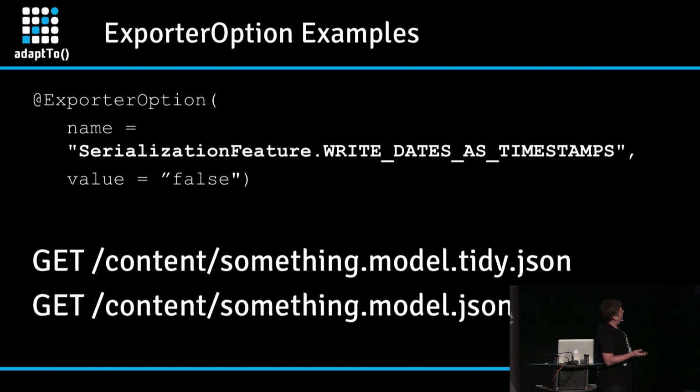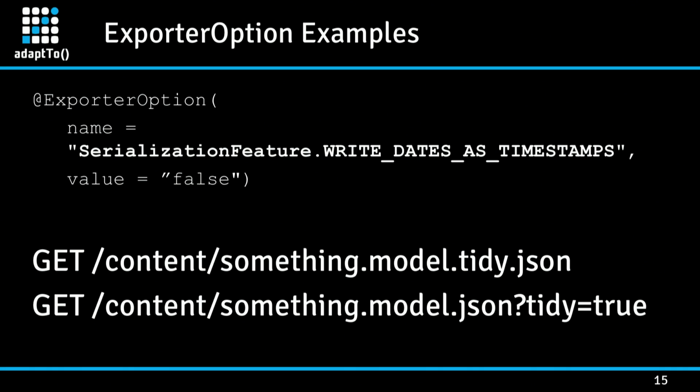So just a couple examples. Jackson by default serializes dates in Java as timestamps, as opposed to an ISO 8601 format, because there aren't dates in JavaScript. So if you don't want that, you would set this serialization feature to false. And then tidy here is being set as a selector or a query parameter. Obviously, you'd only do one or the other. And they're all functionally equivalent in the sense that when the exporter gets the map of options, it's all of those things combined together, both those specified in the model, the selectors, and the request parameters.